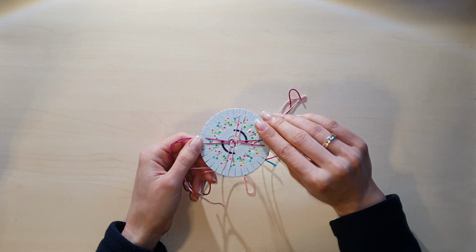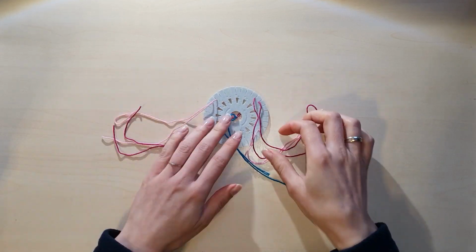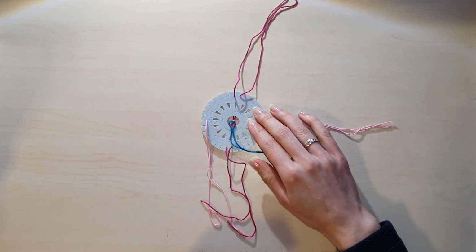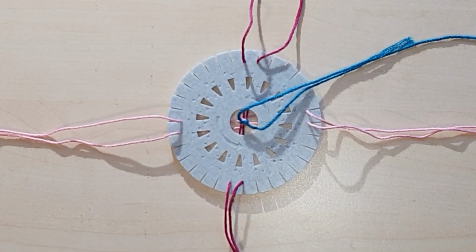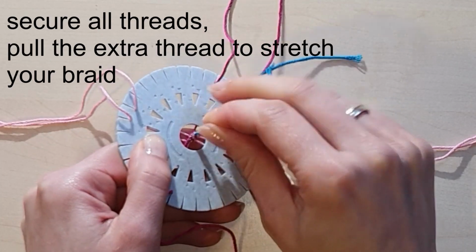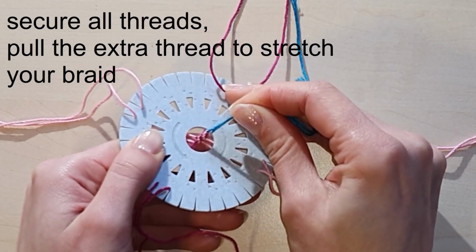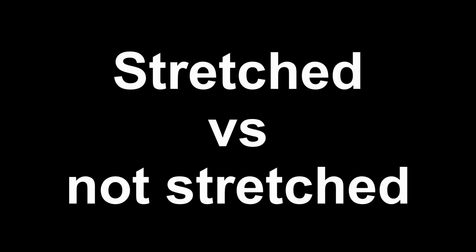This is where we will need again the little piece of thread we used in the beginning to secure our braid. Turn your disc around and make room for the little thread in the middle. It is important for this step that all threads are in their slots and properly tight, so that nothing would happen to your braid. Now hold the disc and pull the little thread in the middle a few times until the braid stretches out a little. This step is important so you will get an even pattern.